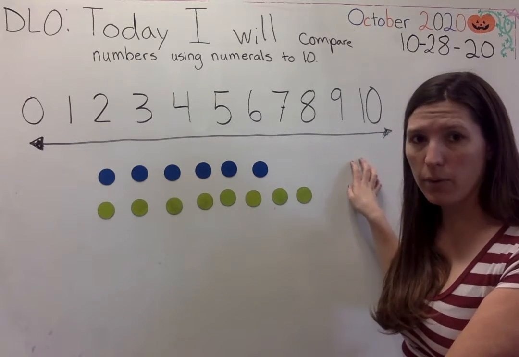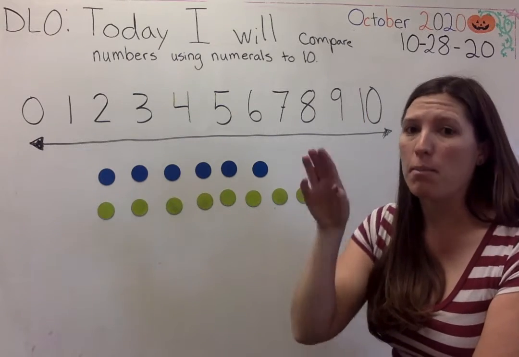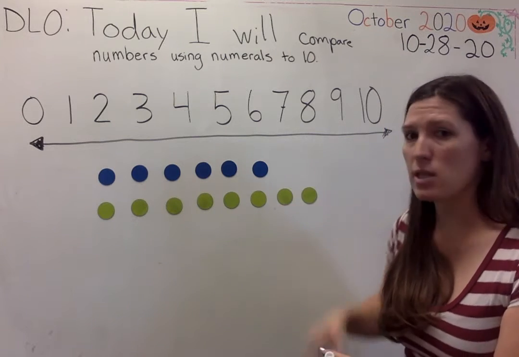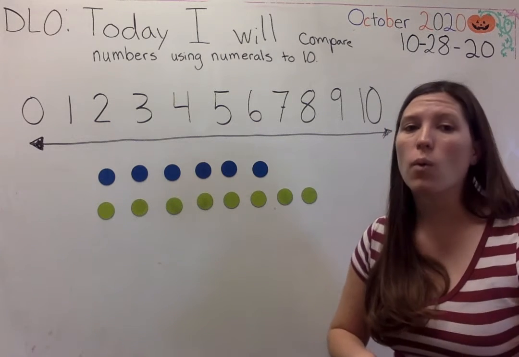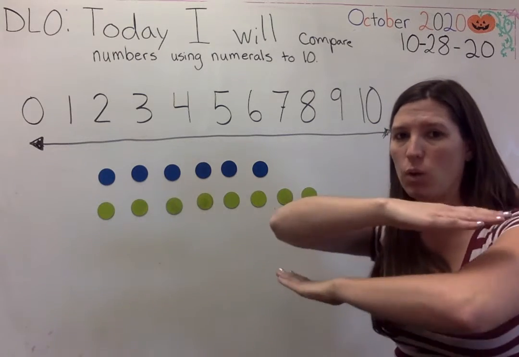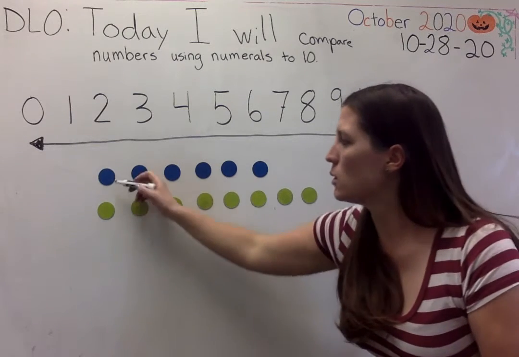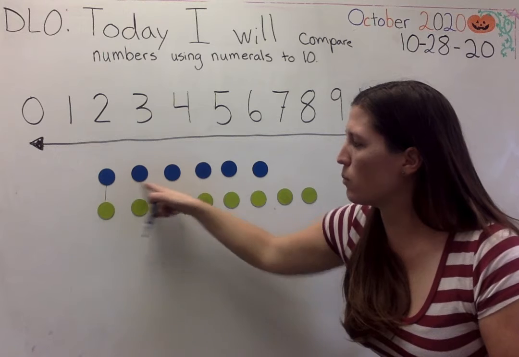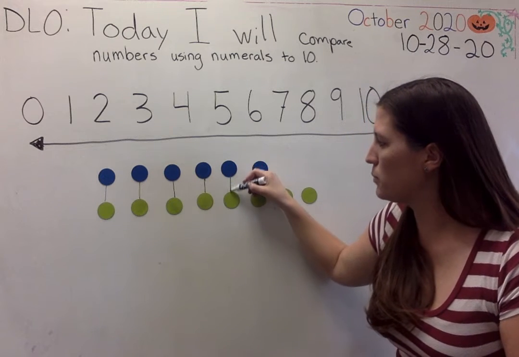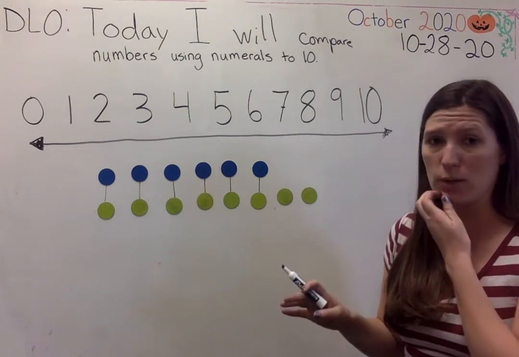We're going to write the numbers, and we're going to match them, just like we did yesterday, matching them to find a buddy, a pair, to see which group has more, which is greater, or which group has less, not as many. Or they might be equal. Equal means the same. So let's match them, and then we'll count. So I'm drawing a line from my blue group to my green group, and finding a buddy for each one. These ones don't have any, so I won't draw any more lines.